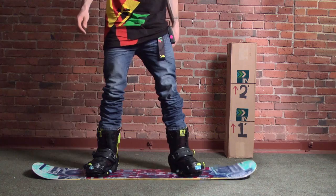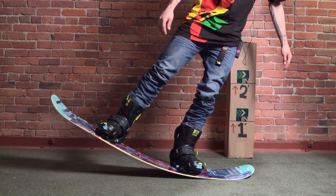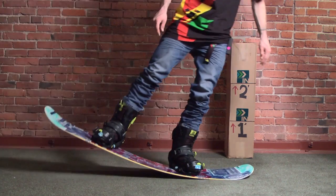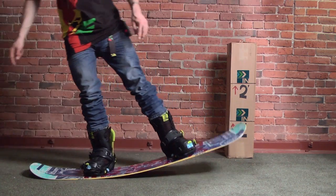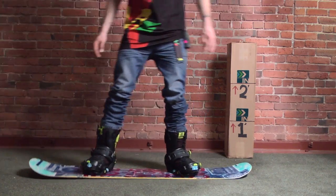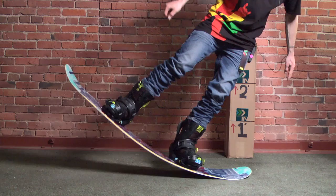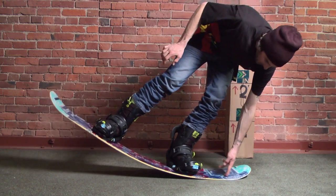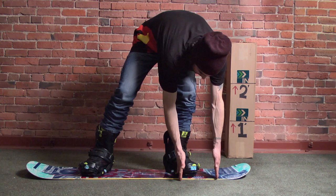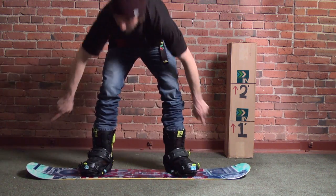The first thing I do is just kind of lean in with my body weight, not really trying to pull too much. There's not really a lot of resistance. I can feel it fighting in the middle of the board a little bit more than on the ends, but I really feel no resistance anywhere. When I really put weight on it, I can feel that it wants to flex right in here more than it does right here. It's got a stiff zone right here, and in between and in the tips it's super flexy.